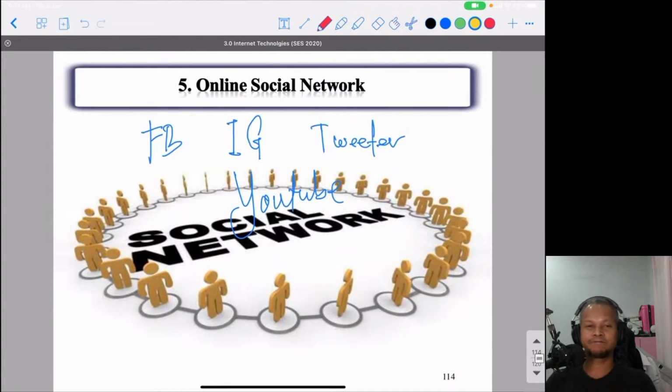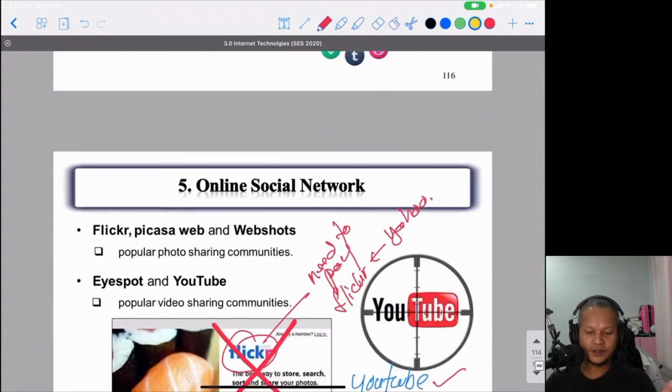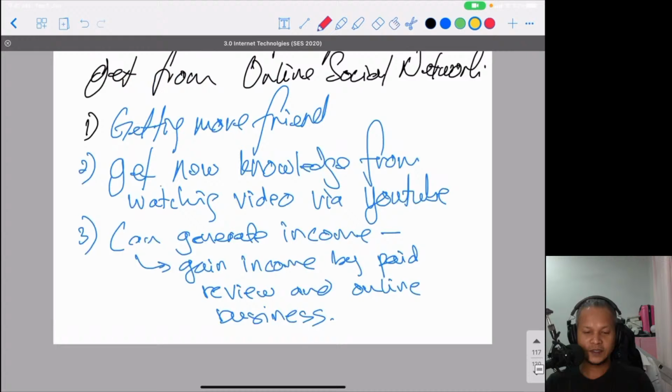Social network. In today's technology, everything happens on social network. It is the fastest news for the netizen, our digital citizen. But beware, sometimes the information you receive is not too accurate. You need to investigate first, identify whether it is true or maybe a lie. So you need to be careful.